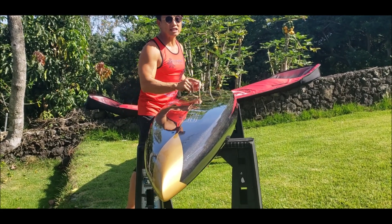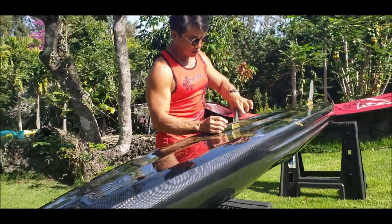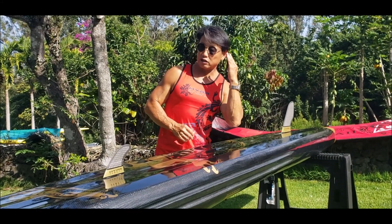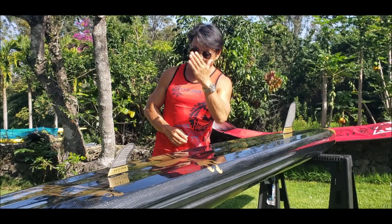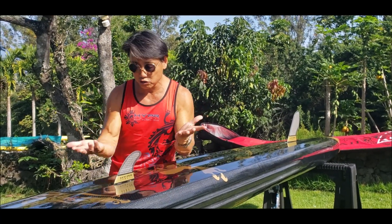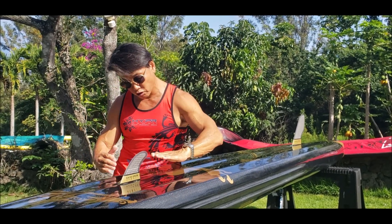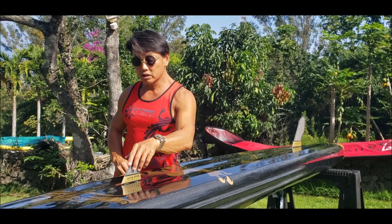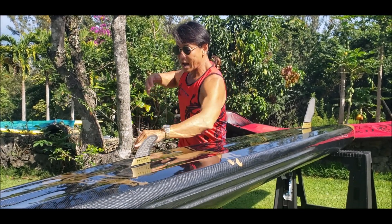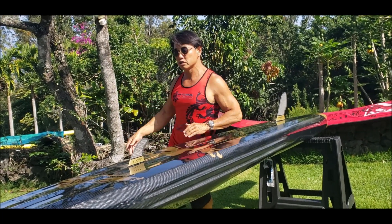Now you'll be wondering what this is — it's an optional thing. This creates a little vacuum bubble here to give the back fin less resistance, so it's faster through flat water. This ventral fin comes in many shapes; we just use a normal surfing fin, but you can use longer or lower profiles. What the ventral fin does — because it sits right above your throat — is that when you paddle and there's a lot of crosswind or cross chop, it makes the board a lot more stable.